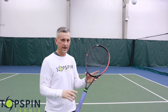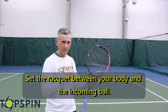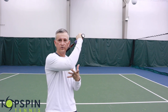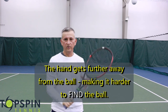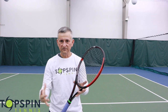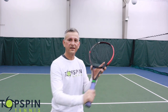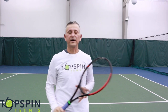One other thing to keep in mind, when we set this left side, the racket head will be between our body and the ball. Players have a tendency to get a little too wristy or too elbowy where they start using this elbow too much, and then that racket and that hand get too far away from the ball. So my recommendation is, if the ball comes in fast, we're going to set that left side, maybe more of an abbreviated stroke. If the ball's a little slower, we'll set the left side, maybe we can then show that cap to the ball a little more and get a little bit more aggressive on that backhand volley.